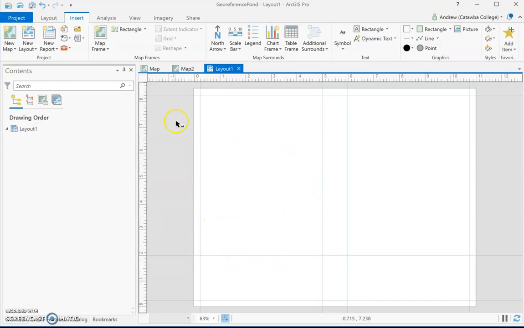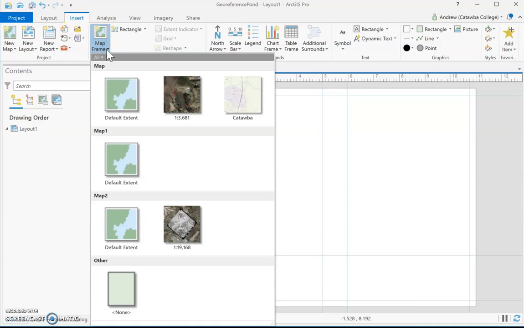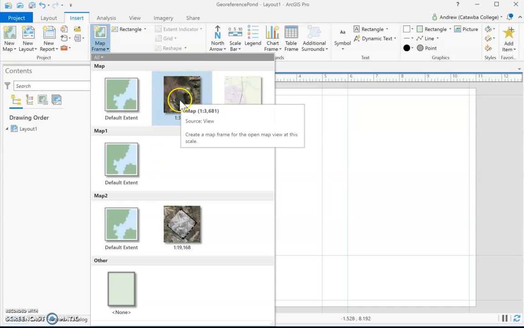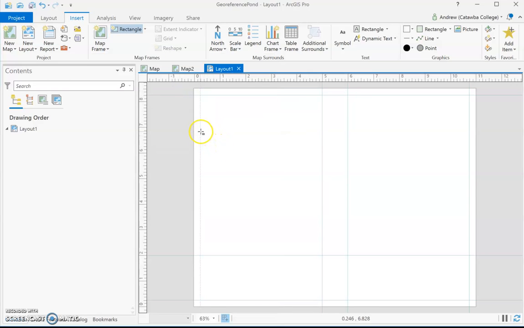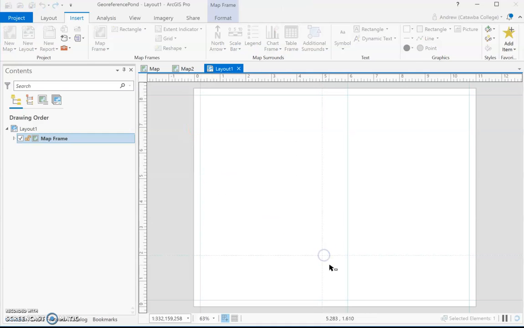All right, and so under the Insert tab, you can do Map Frame. I'm going to click that little arrow, the drop down, and you're going to see options. You should see Map and Map 1. As I said, mine is Map and Map 2. So I can click on the extent that you see, and then you select that, and I'm going to go about here, click and drag, and I'll create the new map.